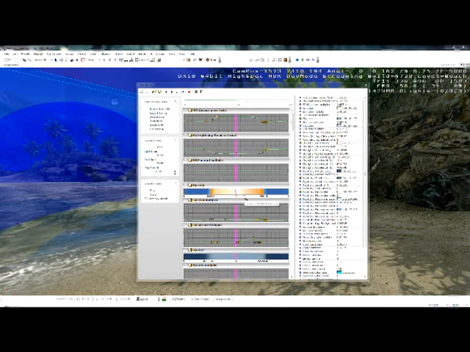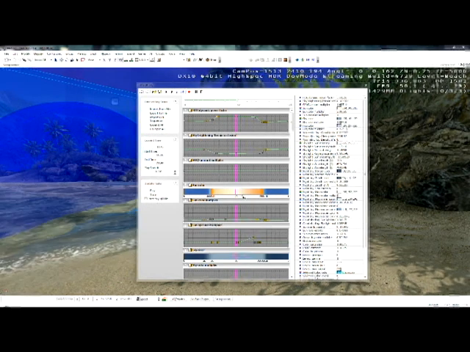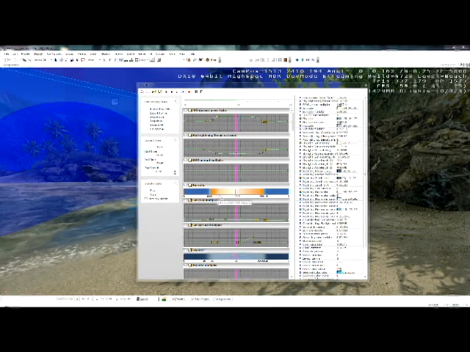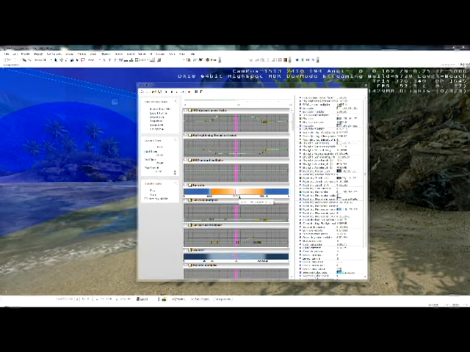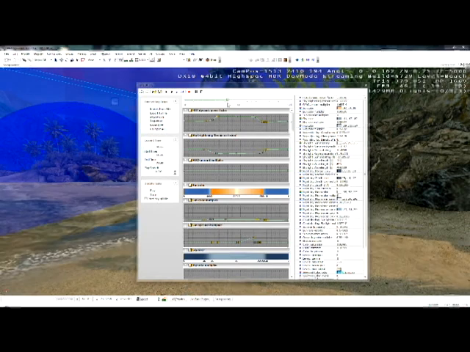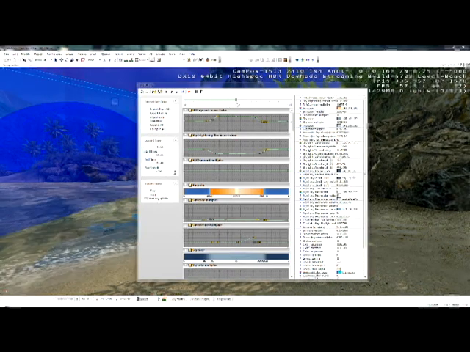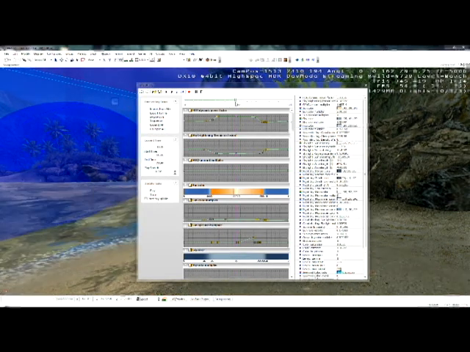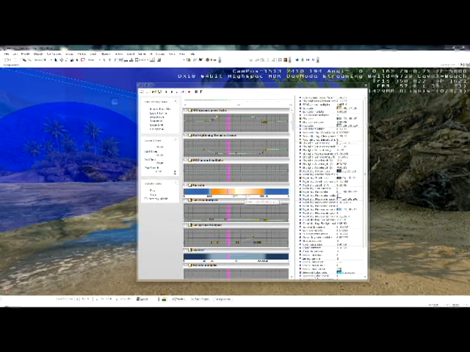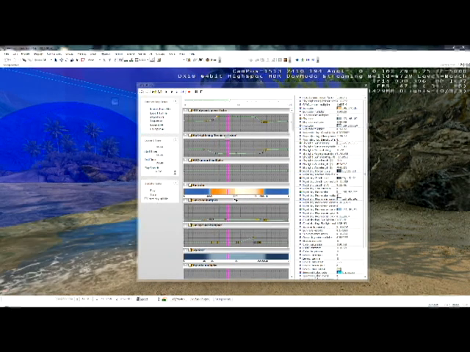Now these sliders can help you determine how long the color of the sun should last. So here, the white bit in the middle lasts for about an hour. You can drag these to make it shorter or longer.